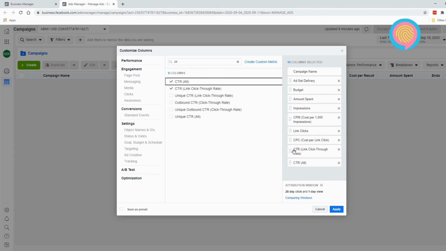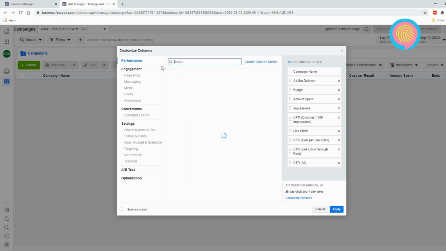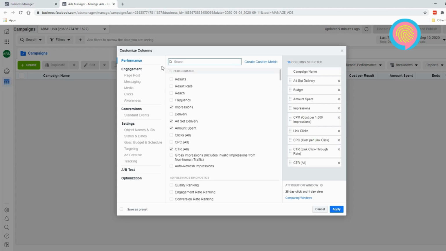So for example, if I'm getting a 1% click-through rate, which is considered good, the higher the better, and the CTR all is like 2 to 3%, then I would consider this as a healthy advertisement. That means people are at least clicking on see more, they're clicking on like, comment, whatsoever. Then we know that people are taking notice of the advertisement.